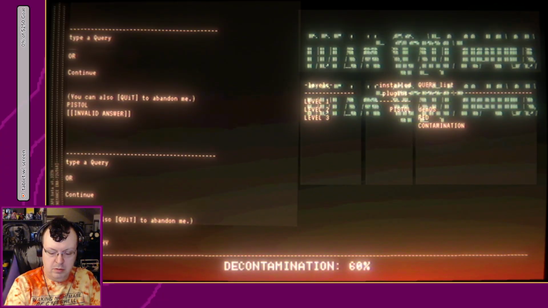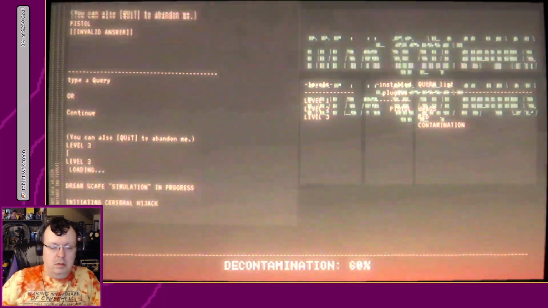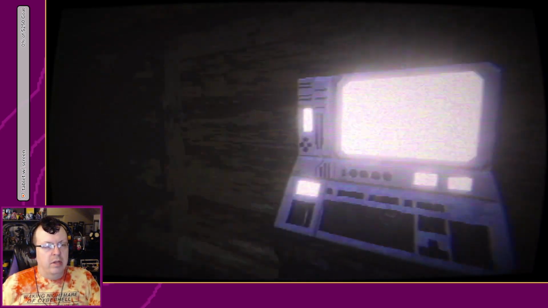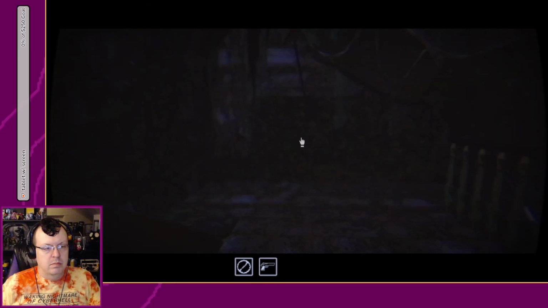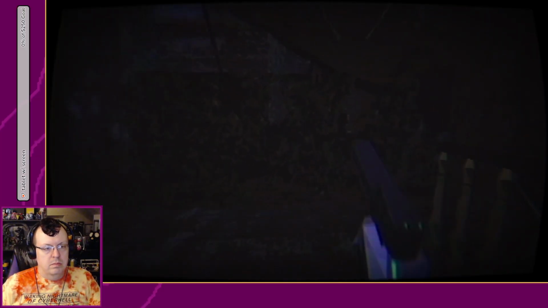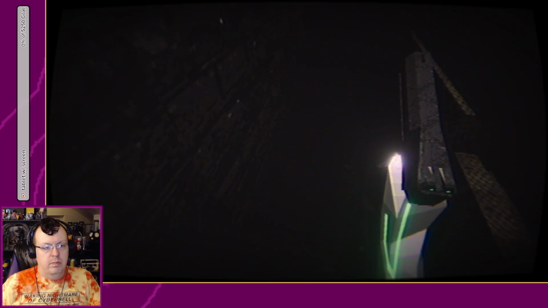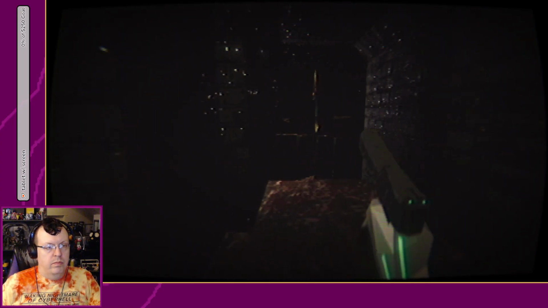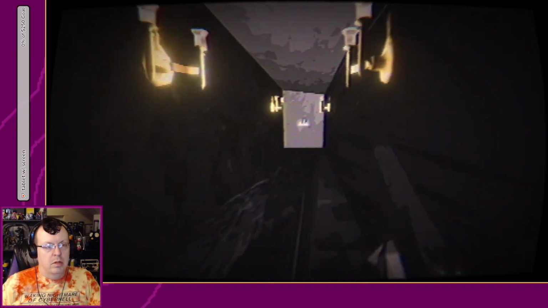I put pistol on the list too. Alright, so interaction menu. There might be a second item we end up equipping as well. Also, actually, now that we have the gun, we might be able to check out those other fragile walls. Hold up. Okay, I think these two can end up connecting.